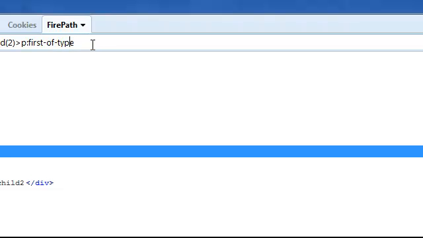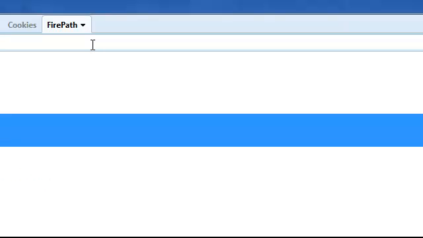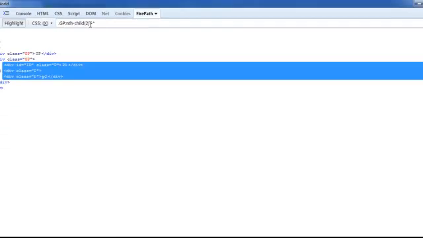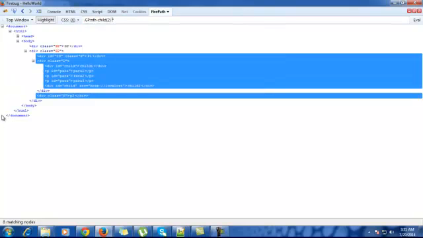Now the difference between these: this arrow symbol will tell us the immediate child. If I don't give an arrow and give a space instead, then it will give all the elements from grandparent, all the children, grandchildren. So all the recursive tags it will give if you give space.